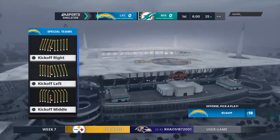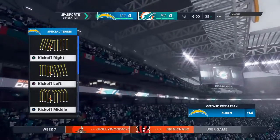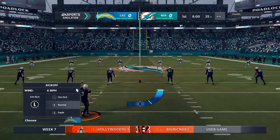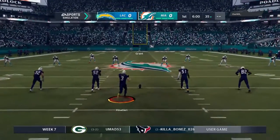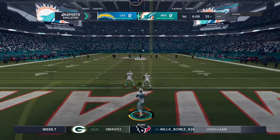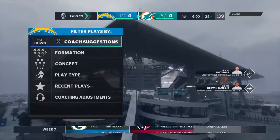Ovation at the side of their Dolphins emerging from the Hard Rock Stadium tunnels, and we are ready to go as the Dolphins get set to match up with the Los Angeles Chargers. It's a rematch of one of the great NFL playoff games of all time. The Chargers and Dolphins underway from Miami. And no return on this one as the fair catch is signaled for and taken.